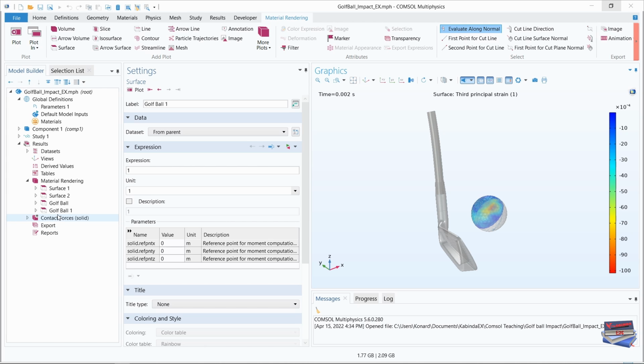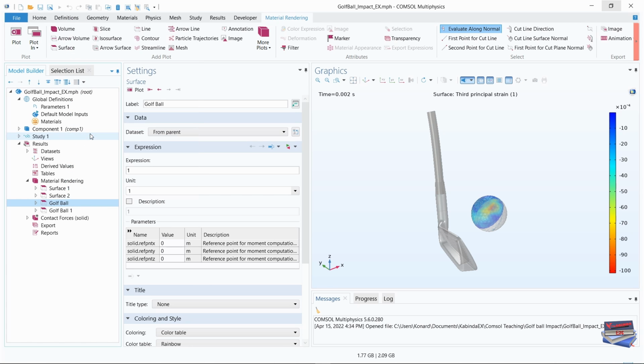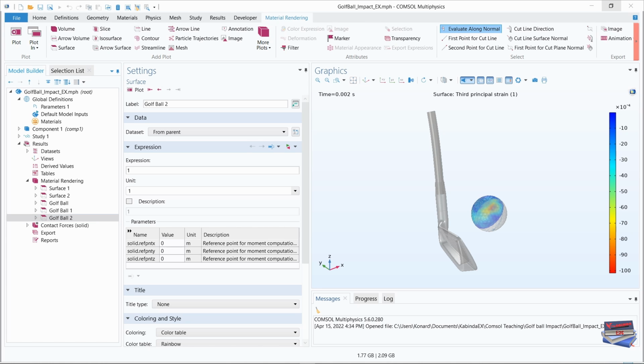So this is the first one that we duplicated. This is the original. So right-click on the original and duplicate again. So we have golf ball 2, but it won't remain as golf ball 2. We're going to call it club head, and then we're going to manipulate the settings. So this is club head.